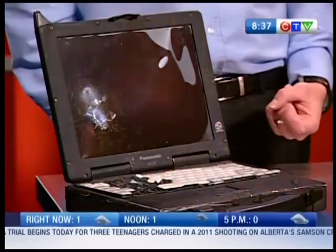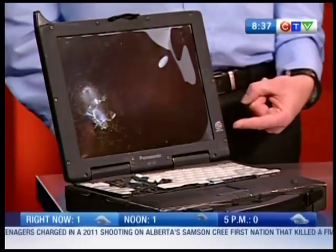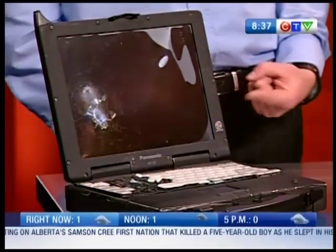Good morning. So, let's take a look at this. This is a very interesting piece, something fairly unique. It's a laptop computer, but it has fallen on some hard times. It's a Panasonic Toughbook, and these guys can take a bullet. So, James Bond's laptop — when he needs to use it, that would be the one.